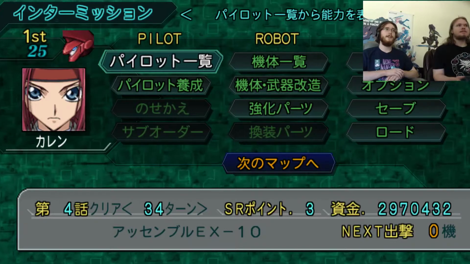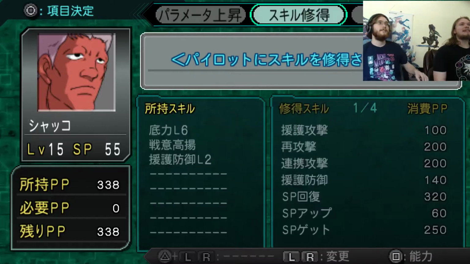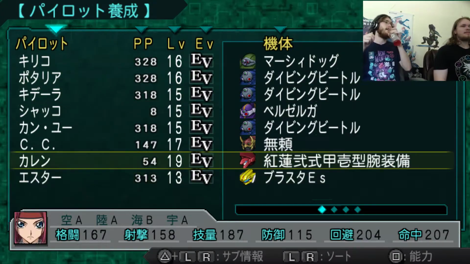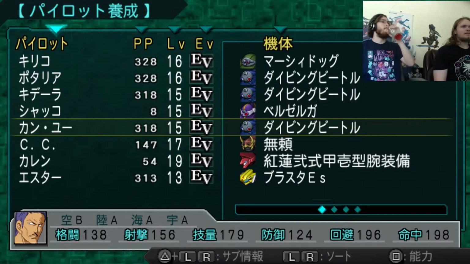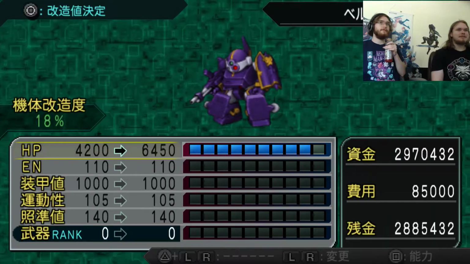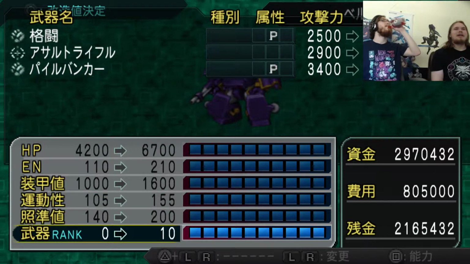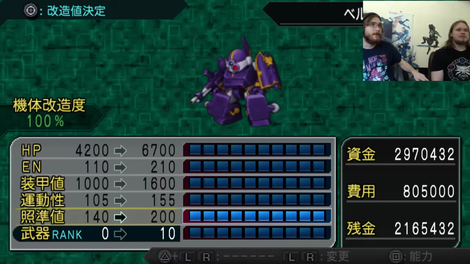Yes. Alright, so. First thing. Yes. Rushako can. I'm surprised Kanyu doesn't have way fewer points, but... Alright. Time for break the game moment. Support everything you can. Yeah, let's do this. Alright.